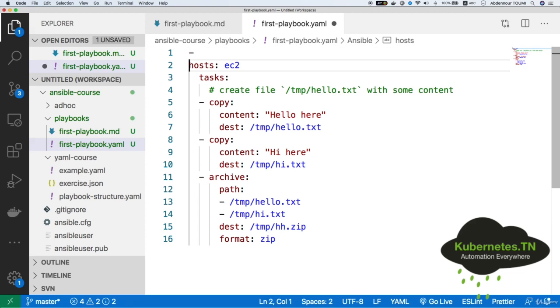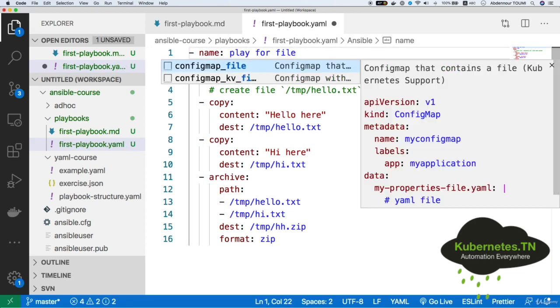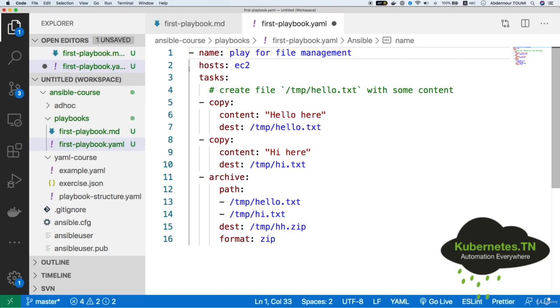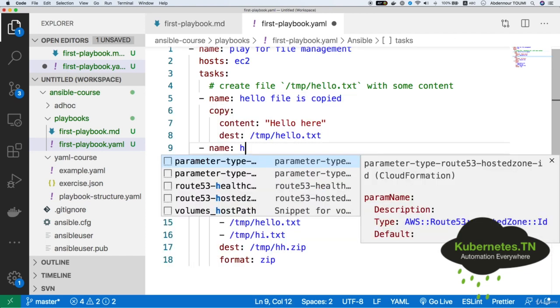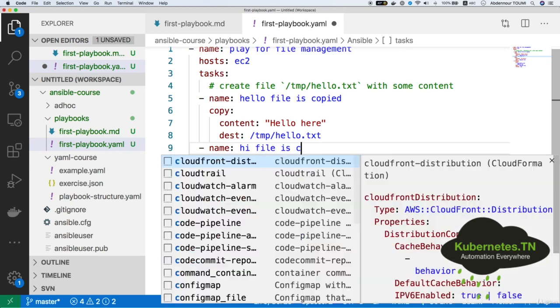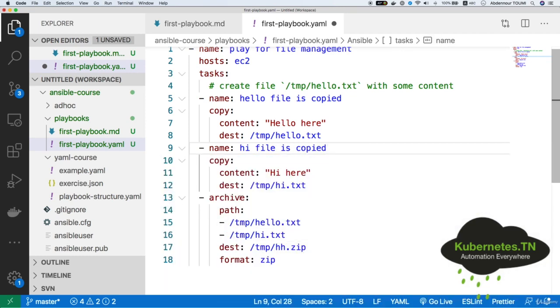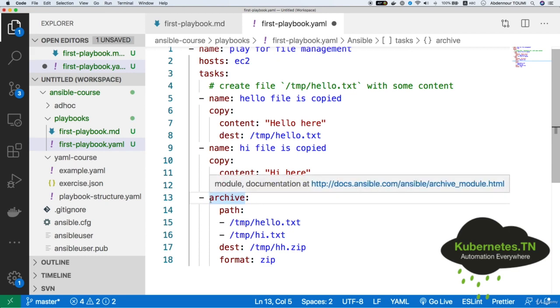We can add a name for the play here, play management, and for copy we can give it a name: Hello file is copied. The same for the other, and the same for the last.